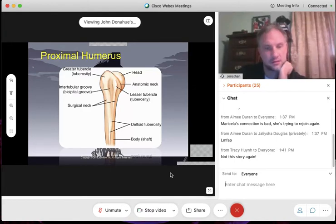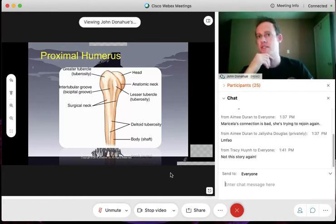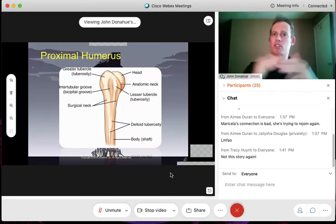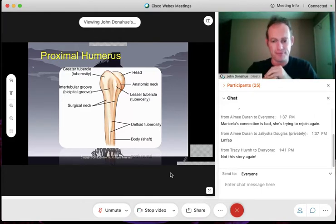Exactly right. That's the most frequently fractured spot on a humerus. That is why it's identified as a surgical neck, because that's more often than not where they'll actually perform surgeries. How would they repair that? They're going to put rods in the humerus, actual metallic rods going into that humerus to repair that fractured area.